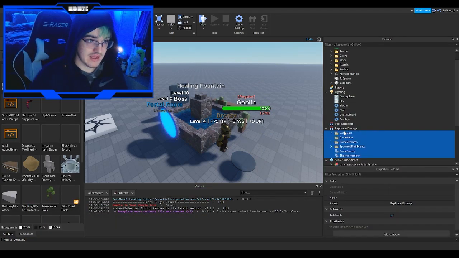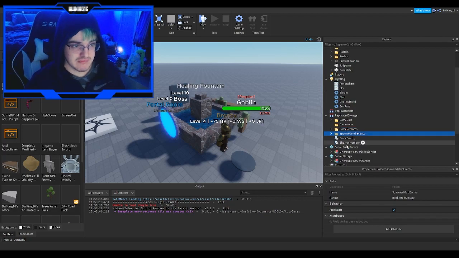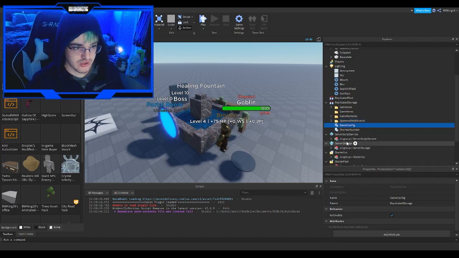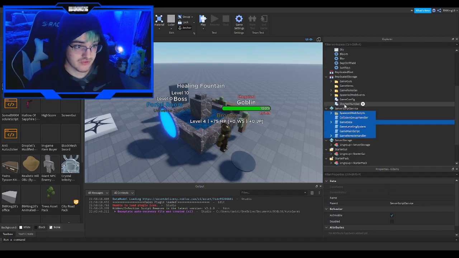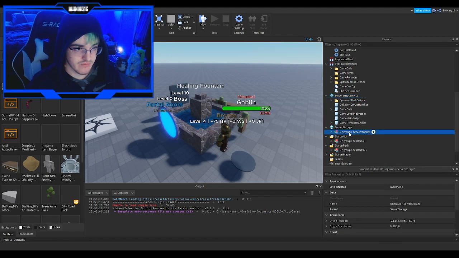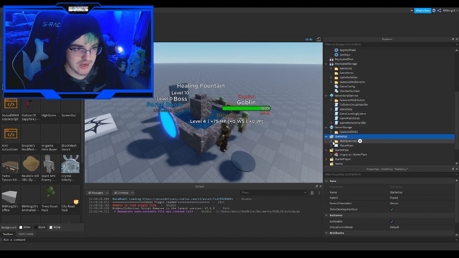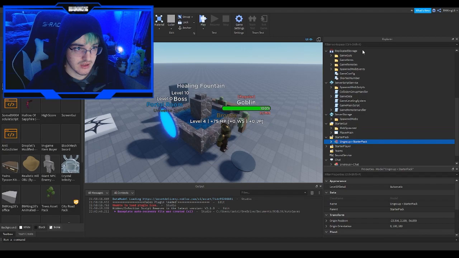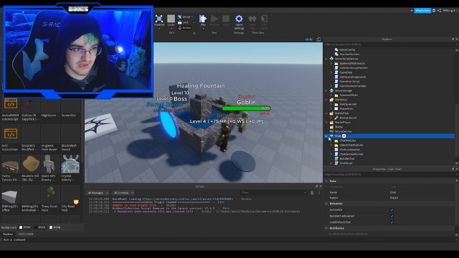I'm gonna undo that. You get game UIs, game items, game remotes, spawn mob events, game config, which is used to do that stuff. We also got spawn mob scripts, collision group handler, game data, game leveling script, game main script, and game remote handler. We got server storage, ungroup that. We got spawn mobs right there. Storage UI, we got the spawn mob spawned message right here. Player main, star pack, ungroup that. We got the bronze sword, and chat, and all this weird stuff that's needed for later.